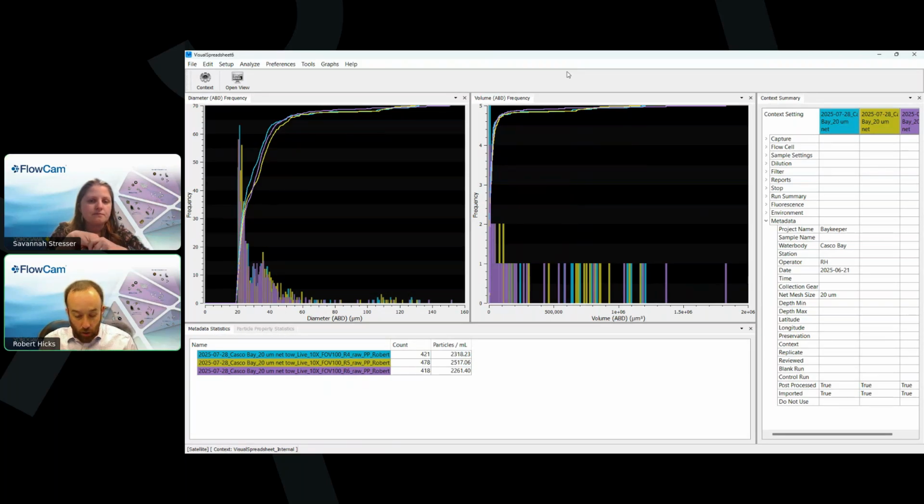So depending on whether you're already eligible or not, folks on service plans that are on 6 are already eligible to download and install 6.1. But basically, once eligibility or orders or whatever is handled, the next step would be to go to our customer support center on our website, which has quite a few resources available generally, but there's specifically an option to download the Visual Spreadsheet installer. And so that will apply for both satellite licenses and the instrument. And so that same installer could be run on the instrument.